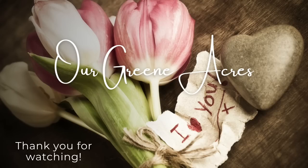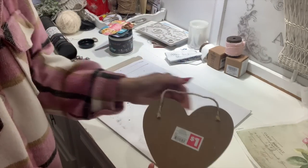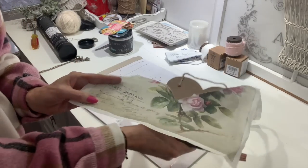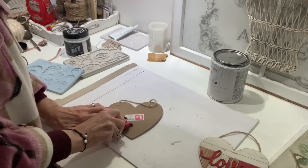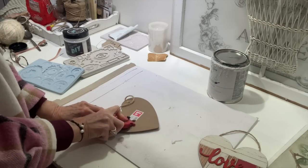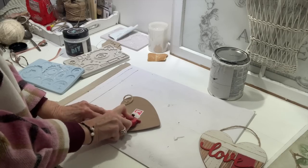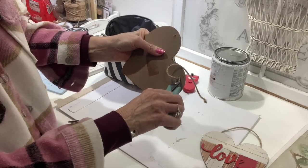Okay, do y'all remember that decoupage paper we were currently working on? Well, let's do some more with it. Like I told y'all, this is a huge piece of decoupage paper for a little over $3. But I'm going to take another one of these little hearts. These I got at Dollar General last year. But like I say, when you see these, pick these up because they make great project pieces and you can do so many things with them.